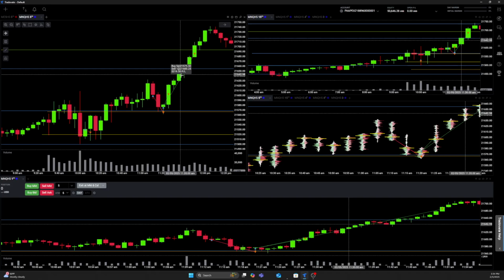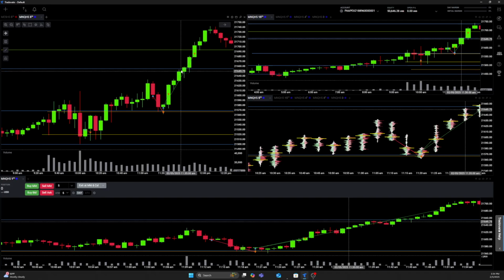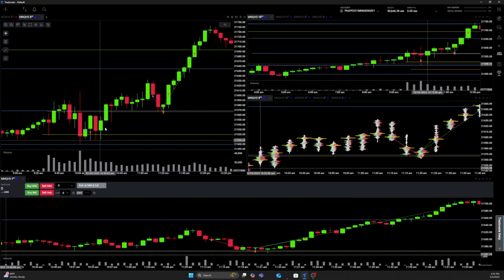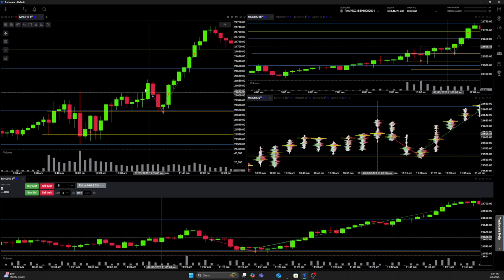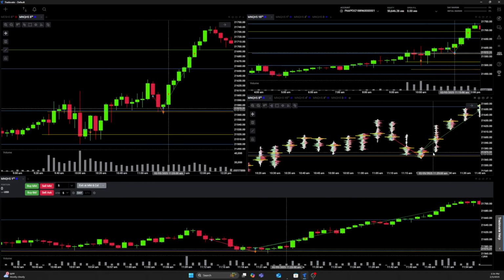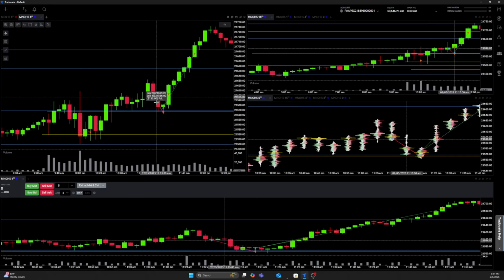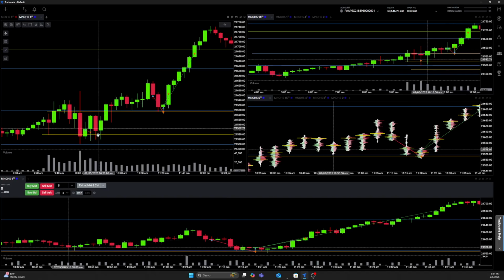So tip of the day from me to myself and to anyone caring to listen is to wait for confirmation on the 5-minute, follow your plan, then enter with confidence. Wait for that 5-minute confirmation. If everything else aligns, then take the trade. Too many times the first 2 trades today, I was trying to predict a move instead of reacting to what I was seeing. So don't predict, react.